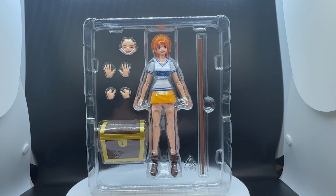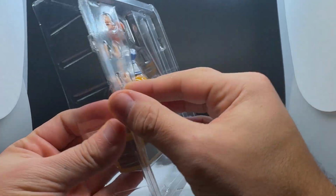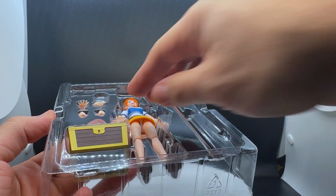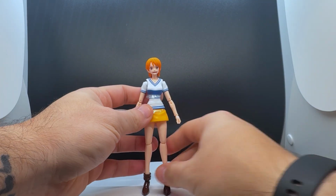If you just care about the figures and you just care about getting things to your collection, I think getting the Best Selection is a good way of getting yourself introduced. And so I appreciate that Figuarts is making things a little bit more affordable, especially if you're coming from Black Series or Marvel Legends. Figuarts can feel like a big jump, just because except for Dragon Ball Z, except for their exclusives, I guess, most of their figures can be anywhere from like 60 to like 90.